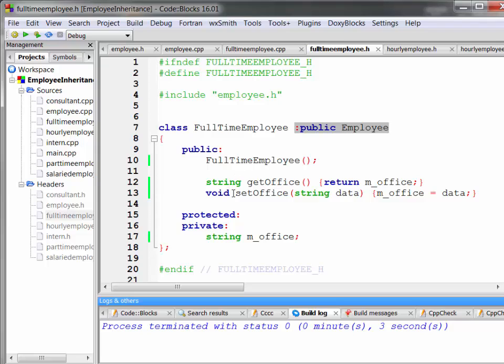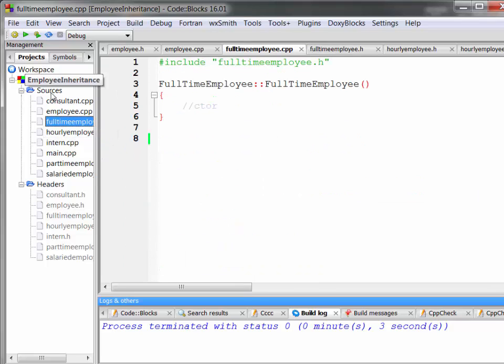In the full-time employee class, I just have a string called office, and then I have a setter and a getter for that particular object. And again, I don't believe I have any code in the CPP file. Again, we'll add that as this example goes on.